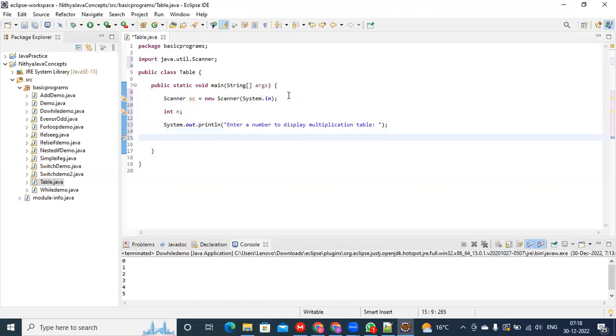So now we are going to use a for loop. I would like to print the multiplication table from 1 to 10.